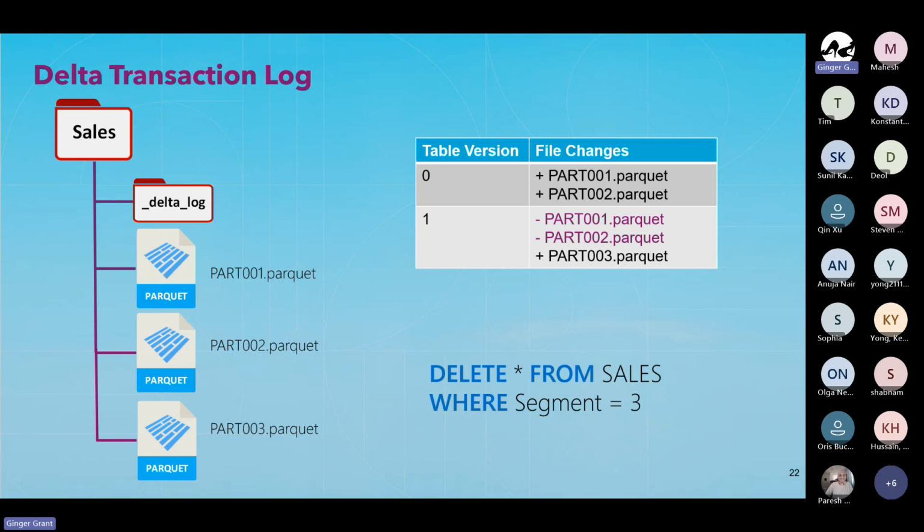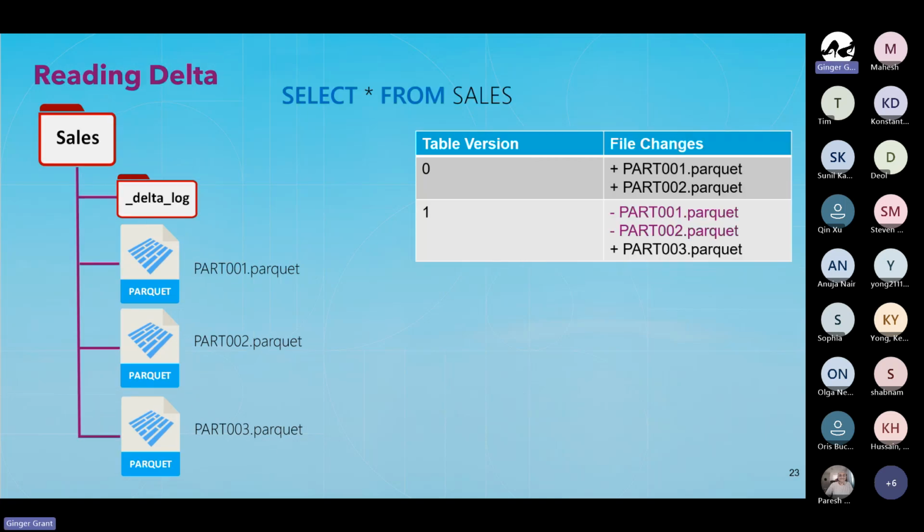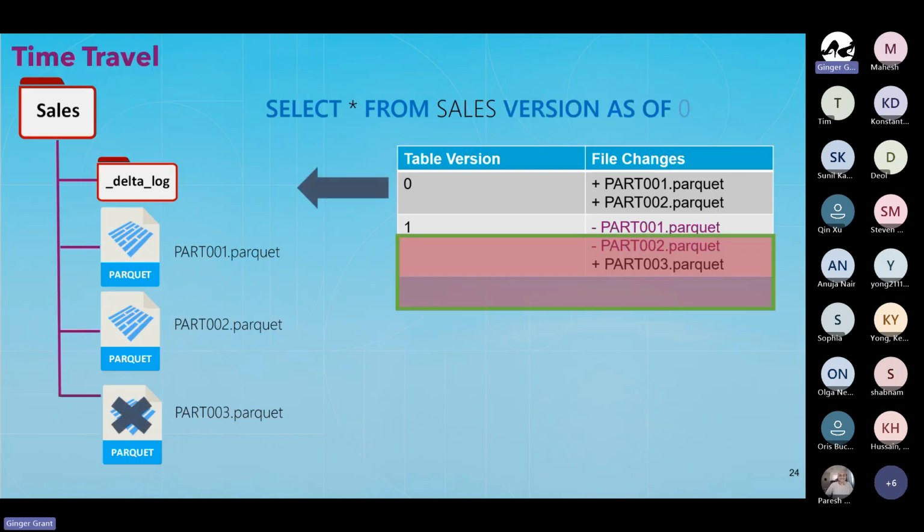So if I do select star from sales, it'll know that I'm only going to read from part 3 because that is what it is right now. If I say that I want version 0 though, it is going to give me files 1 and 2 because it knows by looking at that log file what's in there. So that's kind of what you see inside of Delta and how the logs work.